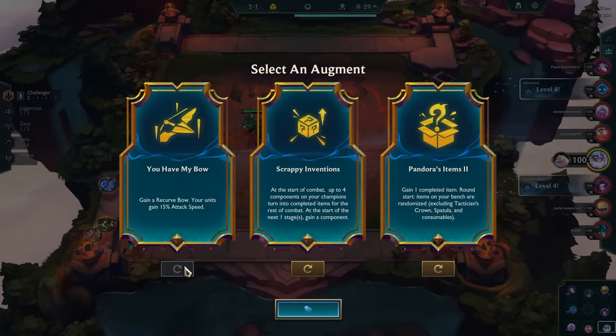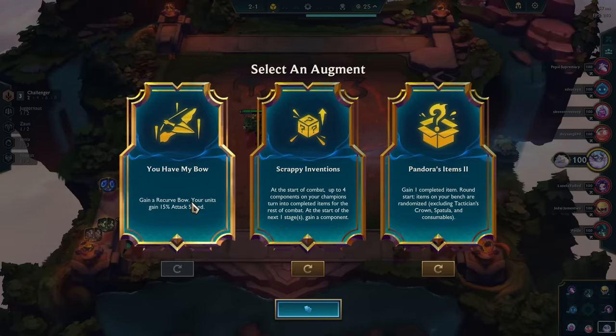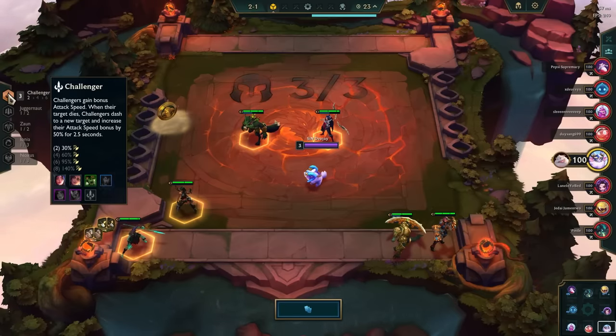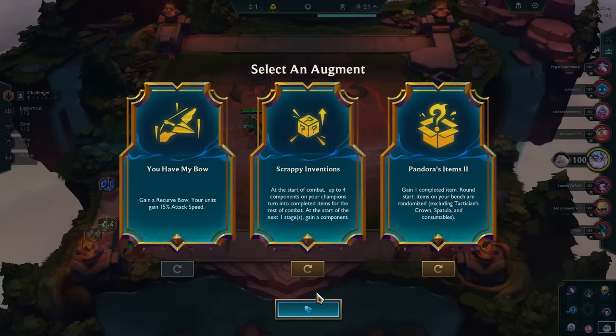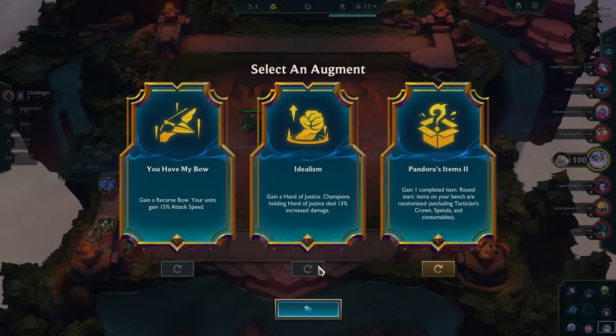But you have My Bow. That one could be pretty useful because we do have Challengers out right now. Bow items are generally pretty good, but I would probably reroll the other ones before solidifying this pick because it's not that good quite yet. So perfectly fine to take this much time on your augment round.